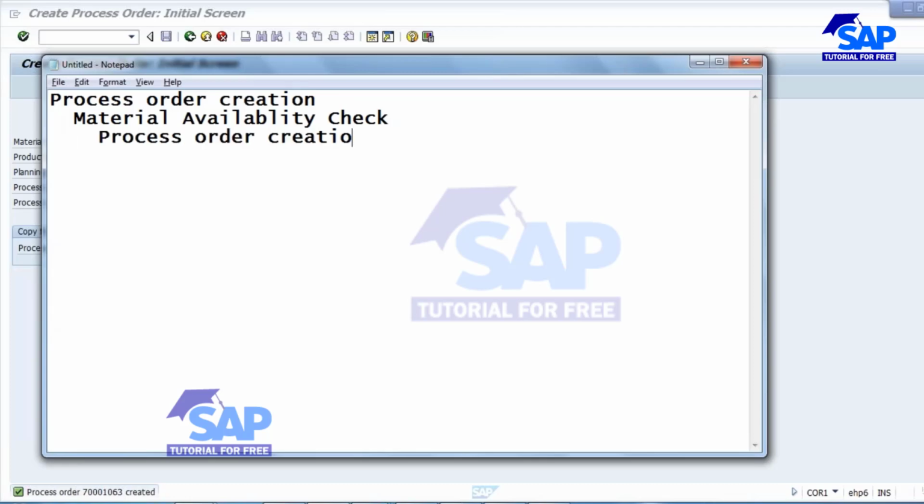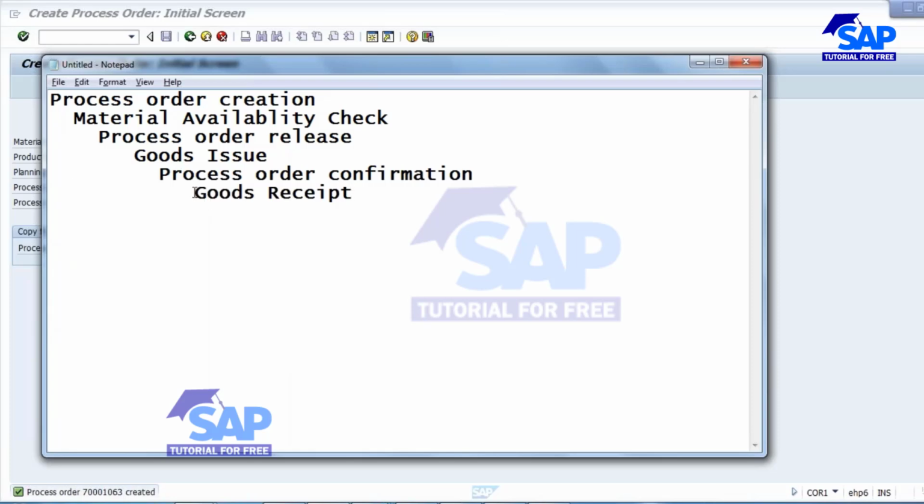And then goods issue. Once the goods issue is done, your process order confirmation, and then finally your goods receipt. So this is as usual.